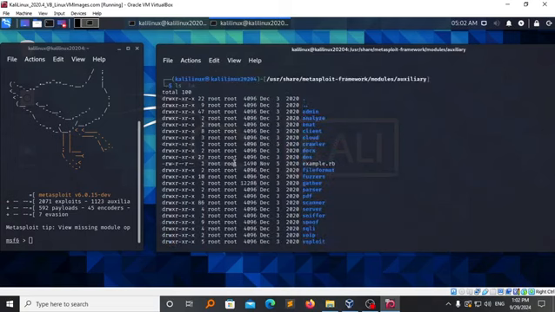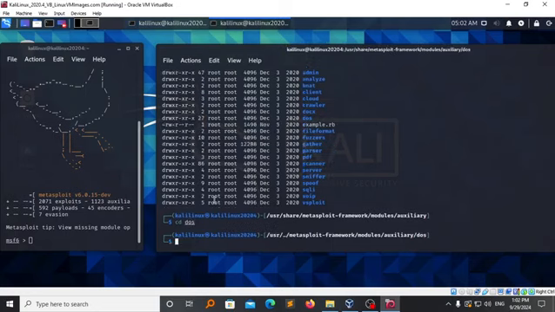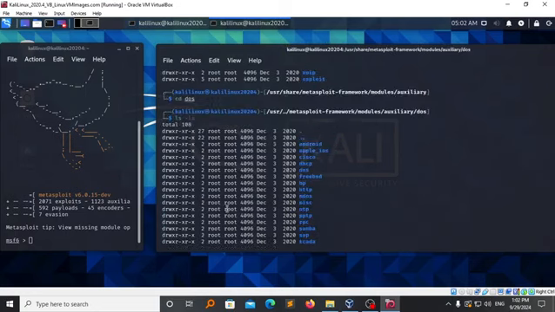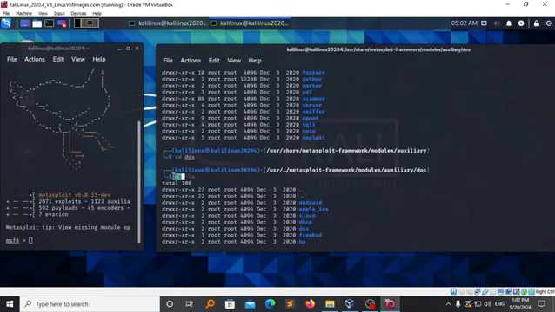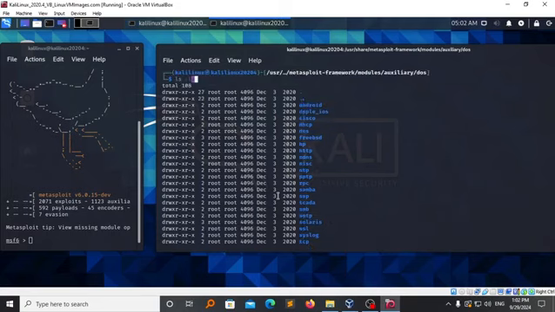We have a bunch of items: admin, directory, analyze, vnet, client, cloud, crawler, docs, doors, and whatever. Let me choose one, for example, doors here. Let me cd into the doors directory, then ls -la. ls means list all those files, and la lists all. So here we have a bunch of items.